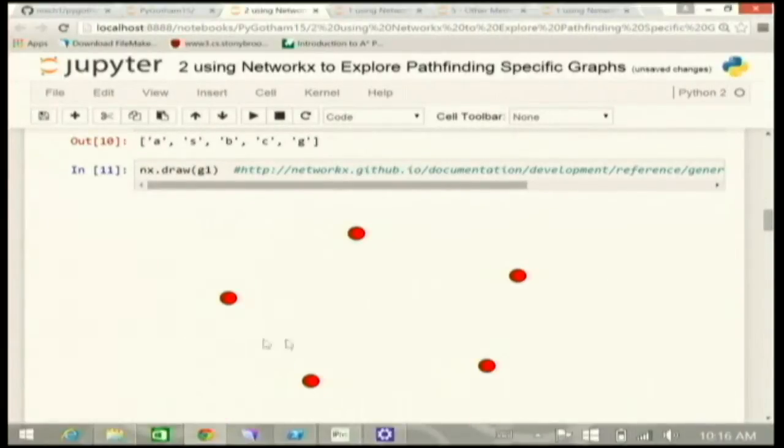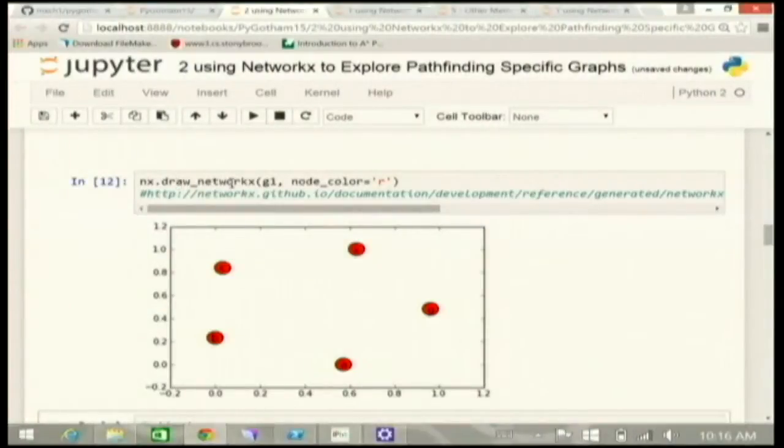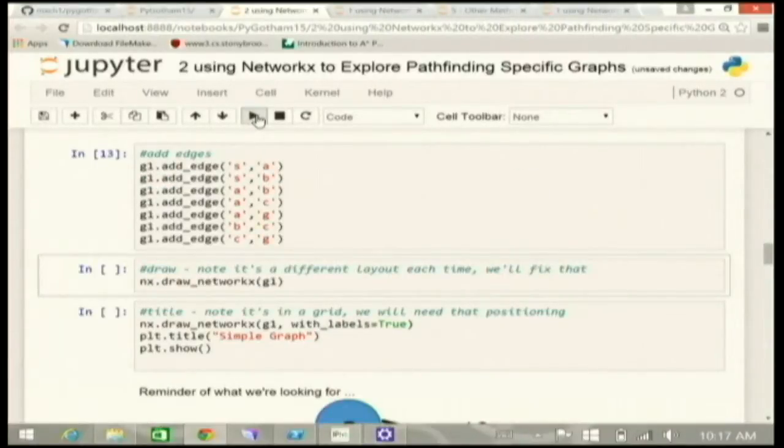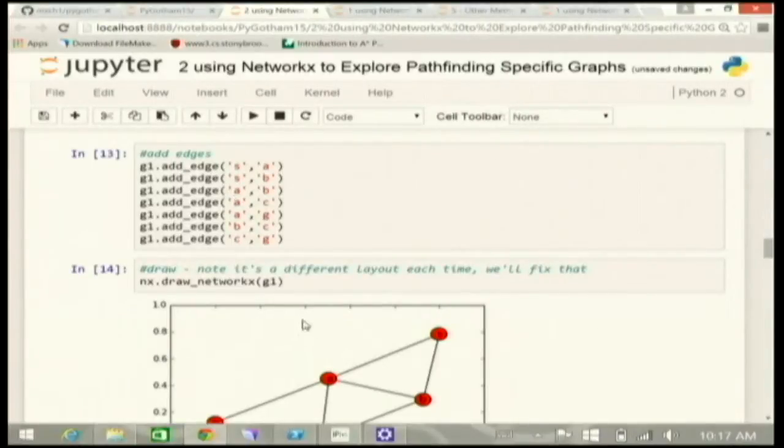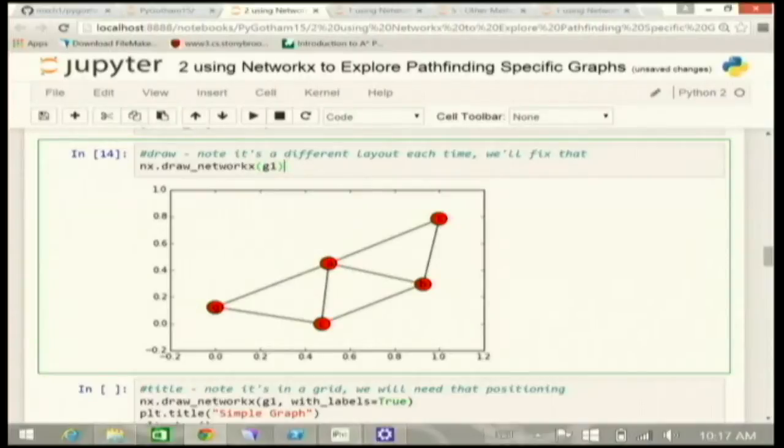So let's go ahead and do that. There are nodes. We're just double checking. Let's go ahead and draw it. Well, it's a first pass. It's a shot of polka dots. And one of the things we're doing right here is we're using just the draw command, which is very basic. You put something up fairly quickly. Our next step is to go ahead and do the draw networkX command, which gives us a lot more options. We now have the polka dots with some labeling in there. And we can also play around with the color. So we're on the right track. Let's keep going. And now what we've done is we've added edges and then we've joined the edges.